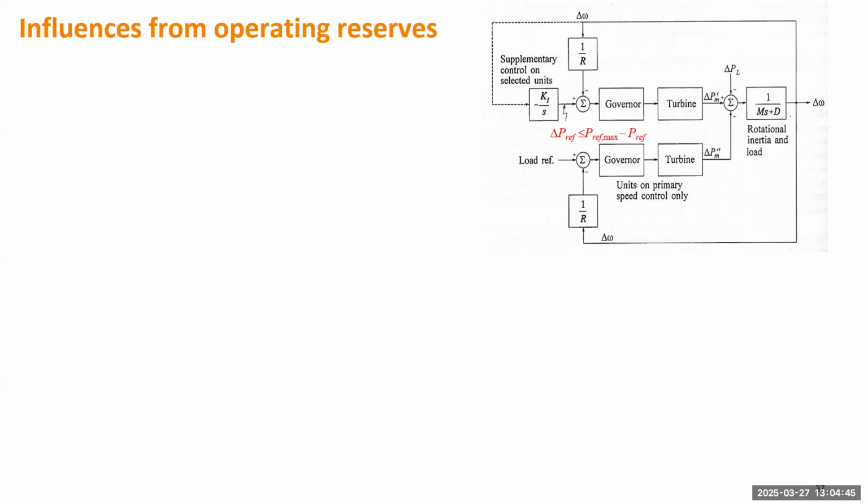So we first have to introduce the influence of operating reserves. Operating reserve means if some units have operating reserve, their AGC will be active. Otherwise, their AGC may not be functioning. Remember we introduced this concept, the NERC balancing authority. A balancing authority is an area defined by NERC. Within each area, you have to maintain the generation and load balance. And NERC also requires each balancing authority to maintain adequate operating reserves.